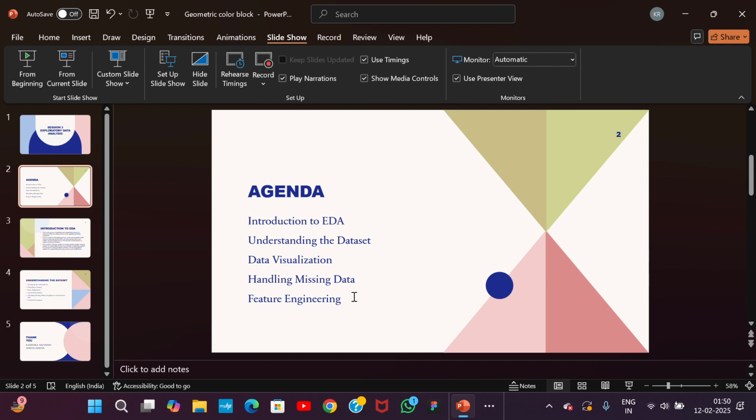So let's see some common feature engineering techniques. First of all, filling missing data. If some data is missing, we fill it with a reasonable value. Next, we can convert text to numbers. If data has words in the form of text, for example, if gender is mentioned like male and female, we can convert them into numbers so the model can understand.